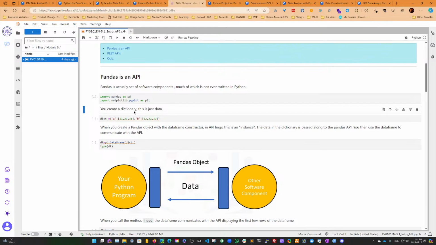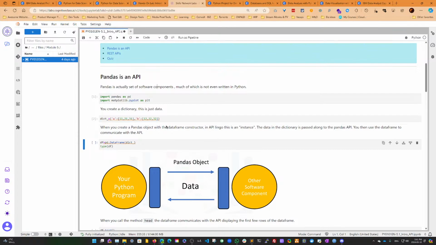We create a dictionary, which is just some type of data. When you create a pandas object with the DataFrame constructor, in API lingo, this is an instance. The data in the dictionary is also passed along to the Pandas API. You then use the DataFrame to communicate with the API.